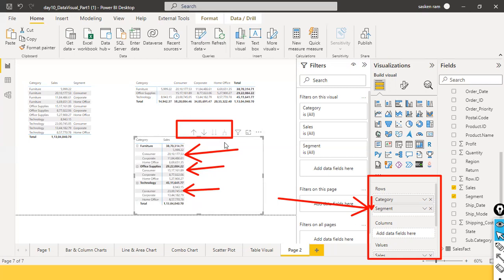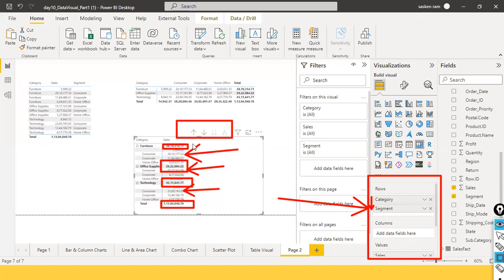Expand all, look here. Now we are seeing the granular level. Under the category level, at the segment level, what are the segments, and for each segment how much sales we made. And whatever you are seeing here is subtotal, the 2922 and 4511, these are all your subtotal. Look here, the subtotal for furniture got displayed here.